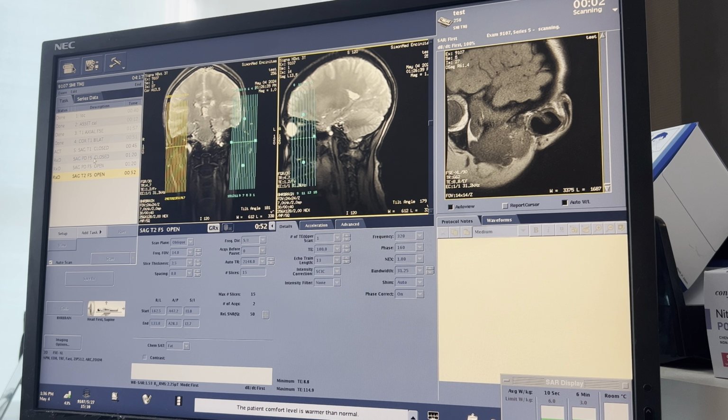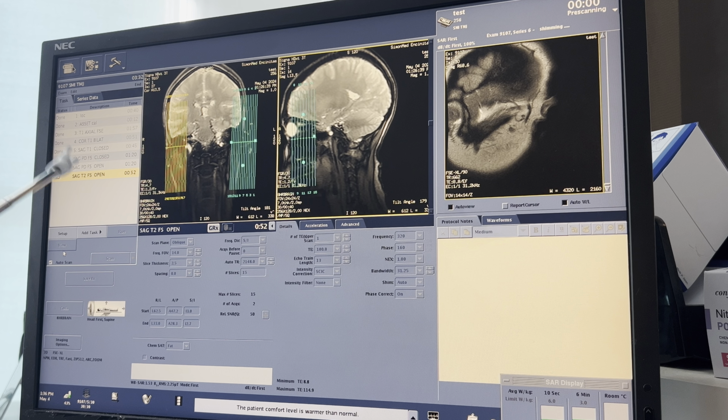And now that we're almost done with this one, and now it's starting the last open scan, we're going to take it off auto scan because we need a pause in between the closed and the open sequences. That way we can check in on our patient and tell them, hey, pop that roll or bite block, syringe, whatever you're using to prop their mouth open in their mouth. So now we wait.